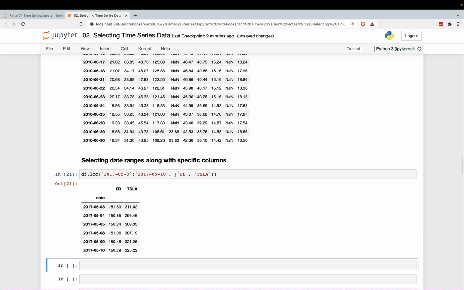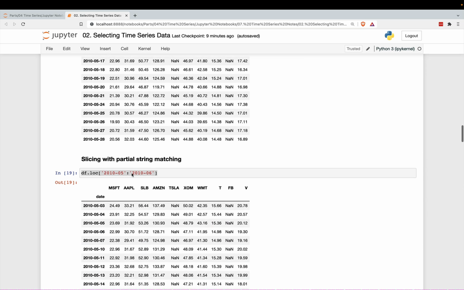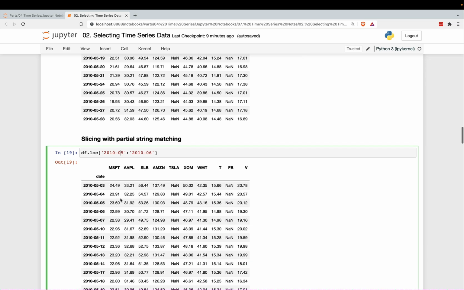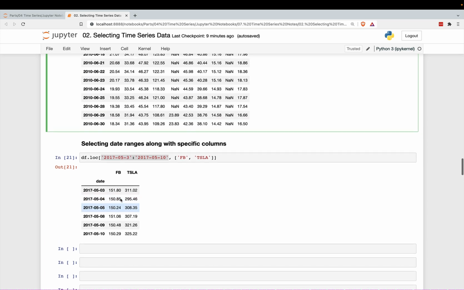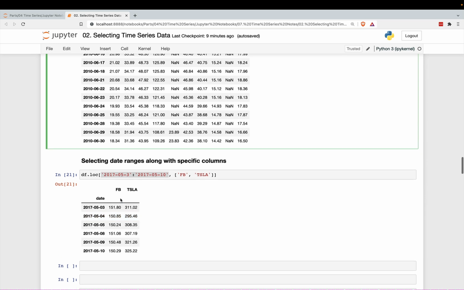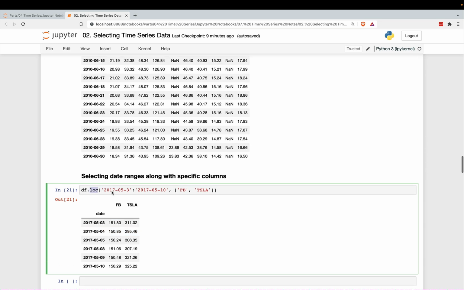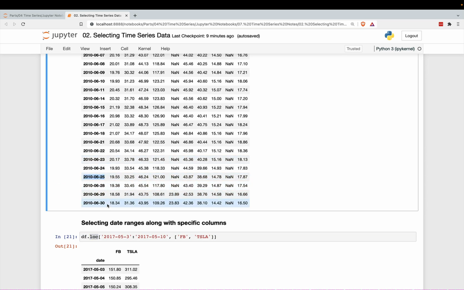You can just do your normal selection with loc for the columns, but it's really the rows that allow you to do this really cool selection where you can just give strings and also use partial strings to select entire periods of time. All right, so that is an introduction to selecting with the loc indexer on time series data. This is specific for when you have a date time in the index.